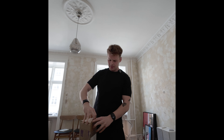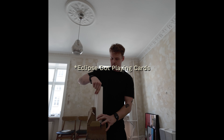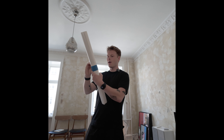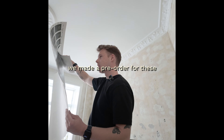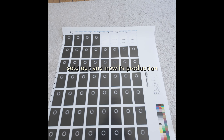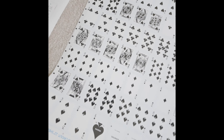I just got this in the mail. Before you produce anything, you always want to get a sample — you want to make sure you're producing the right product. This is proofs for Midnight Dock playing cards. These were printed yesterday in the United States and overnight shipped to me, so things are moving fast. This is a digital print of the final product. The back design is here, and all the eyes are removed on all the court cards — they're just blacked out. Even the hearts are black.